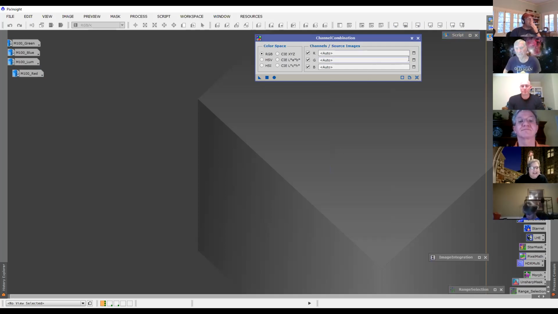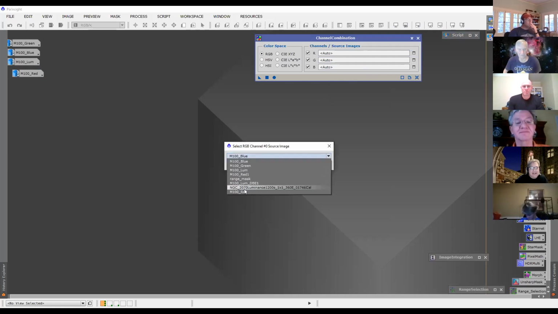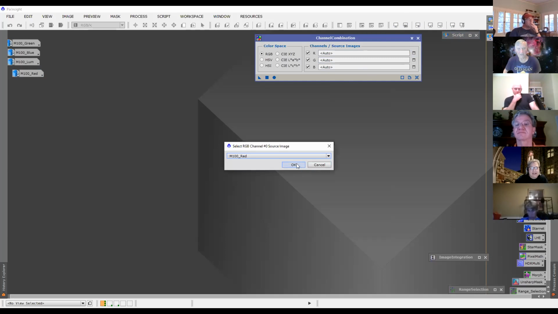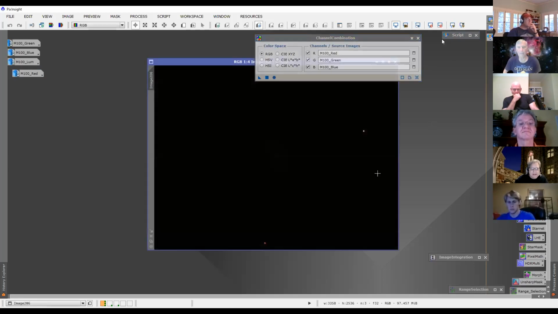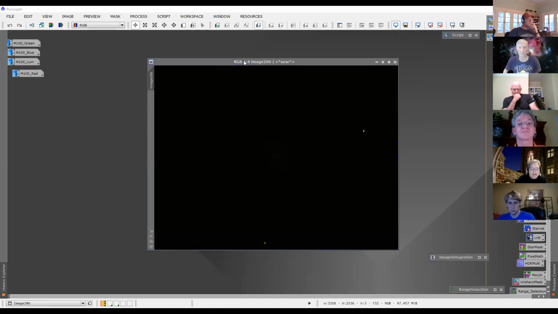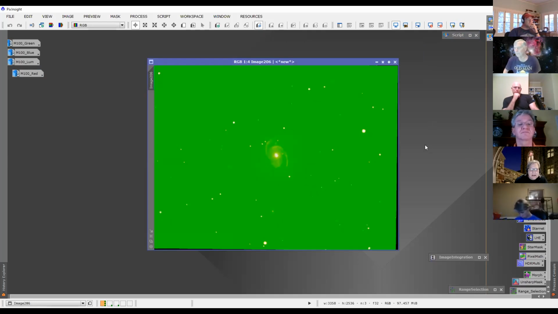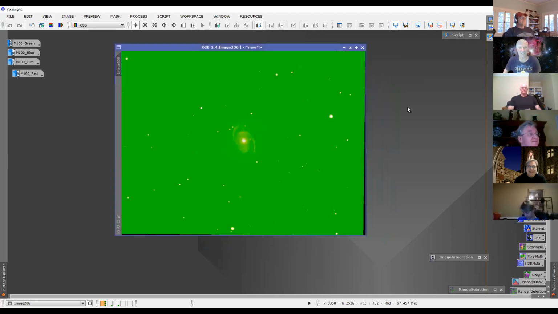What this is looking for is R, G, and B. So we'll pick the red, and we'll get the green, and we'll get the blue, and then we execute it. It's still a linear image, so it has to be stretched or screen stretched. Oh my gosh, what's this? Well, that's a green.